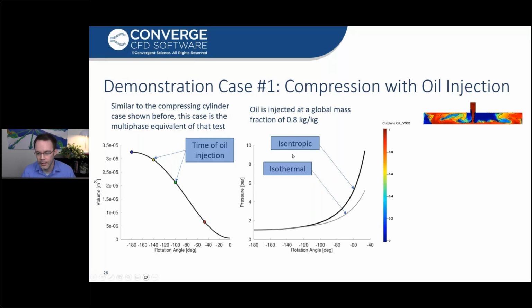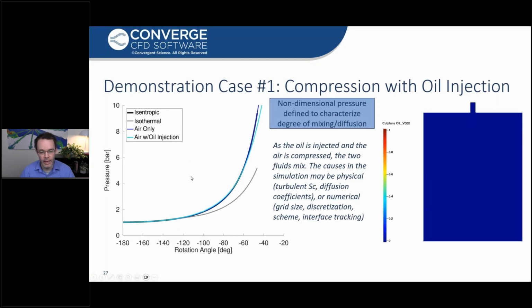The physical processes that occur in this device could be compared to two simplified models shown in the center figure. In the center figure, we show the pressure in the chamber as a function of the angle for the isentropic compression case, in which case the air exchanges no heat with the liquid, as well as the isothermal case, which is kind of the extreme limiting case where the oil absorbs all of the heat of compression of the gas phase. And as we go closer and closer to the isothermal conditions, as the oil absorbs more and more of the heat, you'll see that the pressure at the end of the cycle goes down. So that's really the key output for this demonstration. What is the pressure achieved in the cylinder by the end of the compression step?